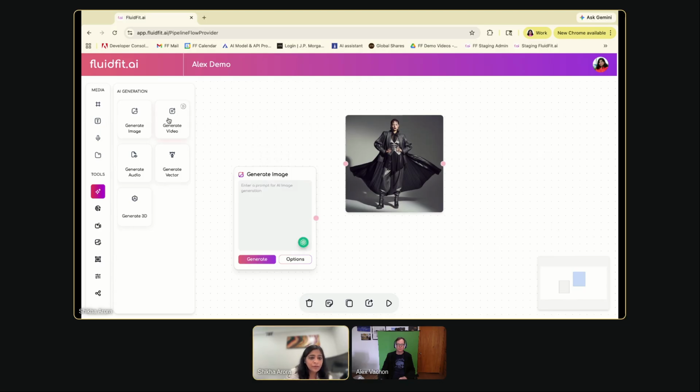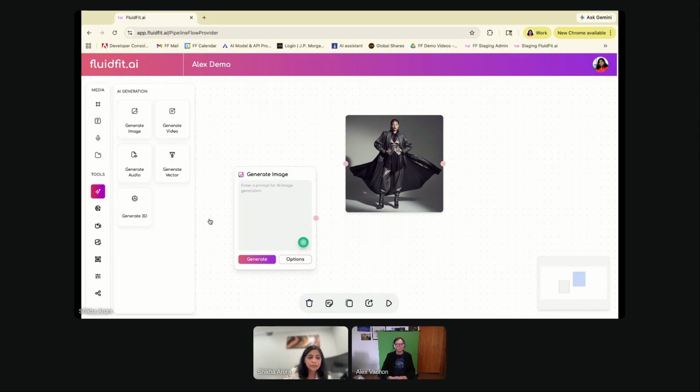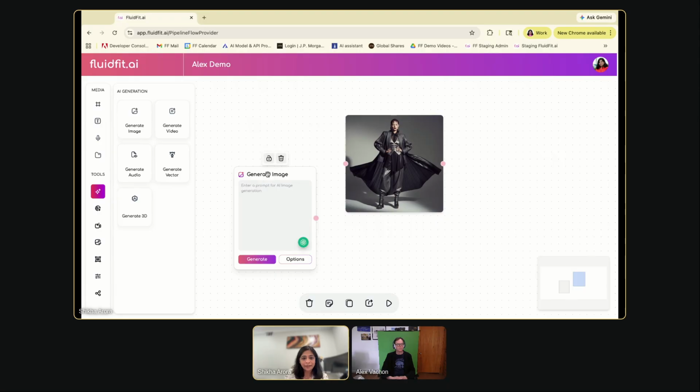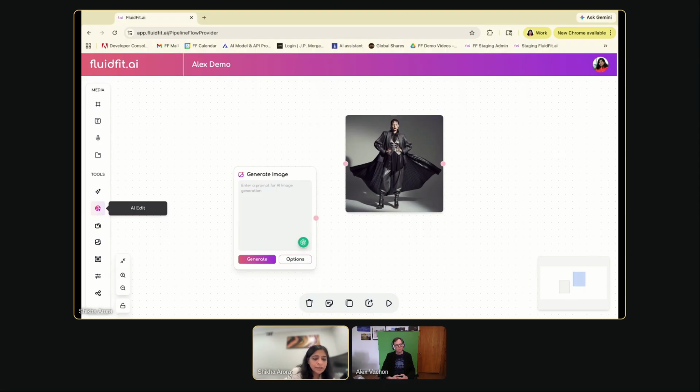Similarly, we have generate video, we have the audio generation tool, we have the vector generation tool, and we can also generate 3D based on a couple of 2D static images.